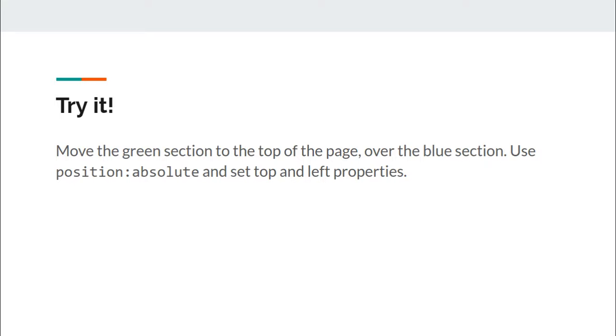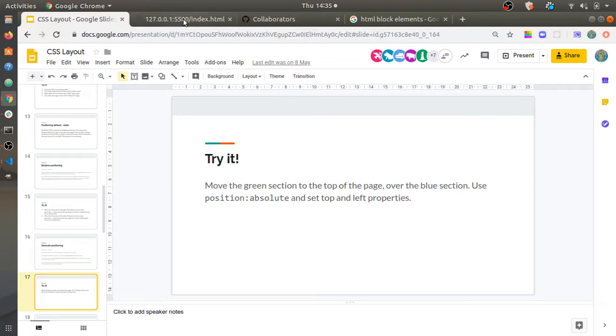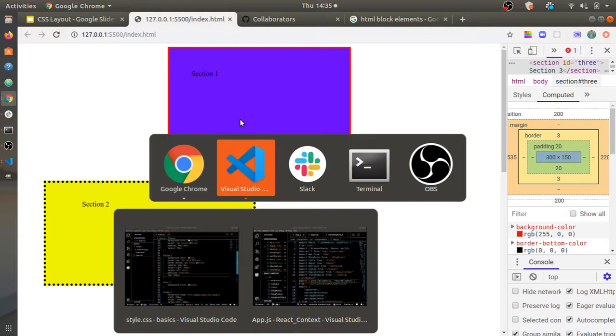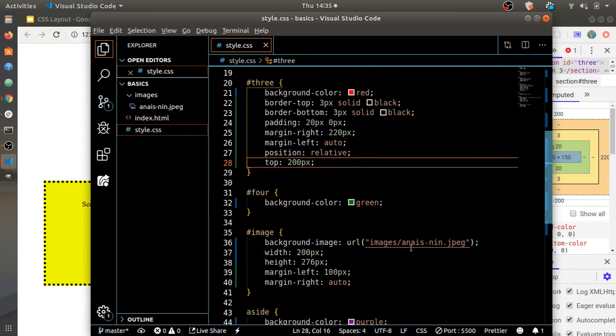Oh, because yours is up there, whereas mine's over this bit of the blue. How'd you go? Yeah? All right. So let me just look at where we are now. So the green's there, the blue I've got center right now. So what's the first thing I have to do in the green section?